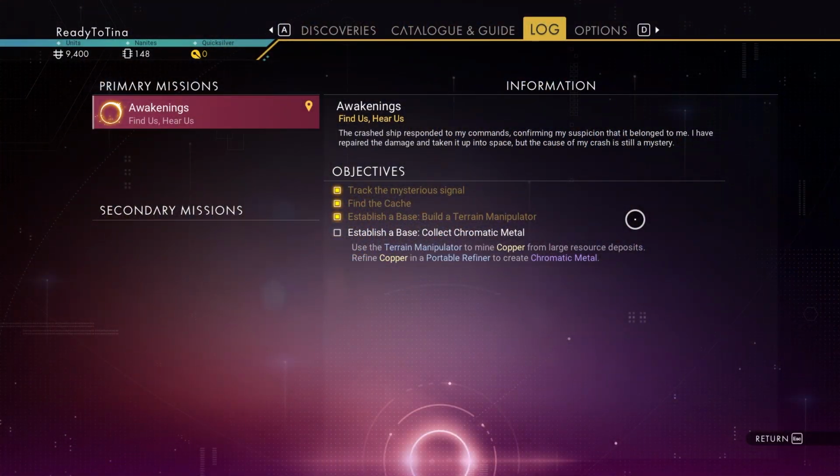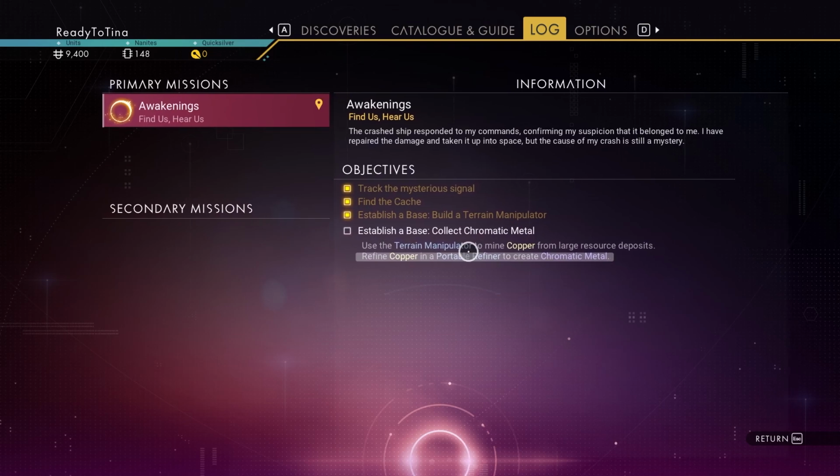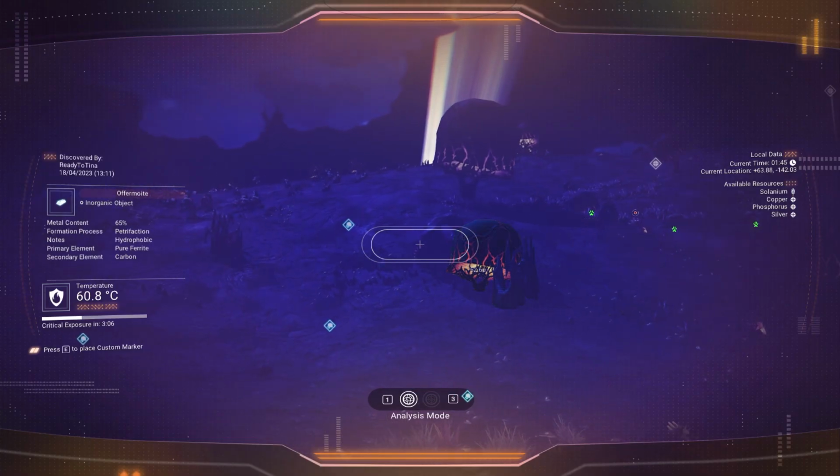Let's look into our log again. Establish a base, collect chromatic metal. Use the terrain manipulator to mine copper from large resource deposits. Why do we need copper? Because copper refines in our refiner into chromatic metal. We need to find copper.